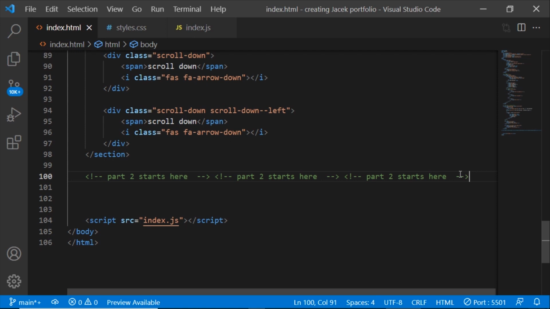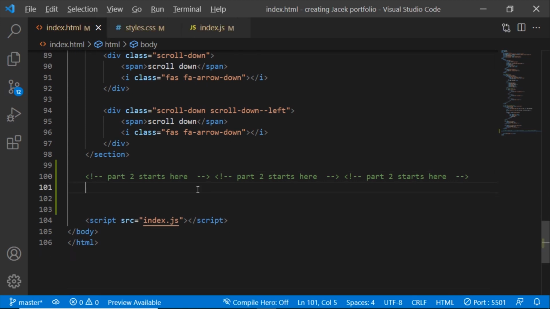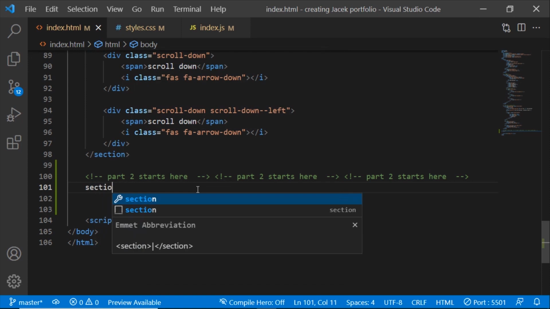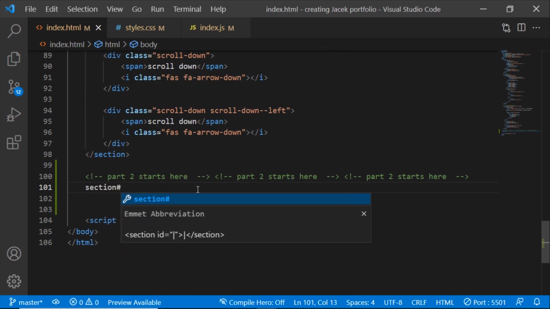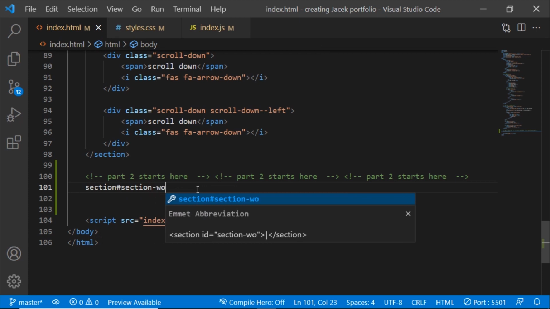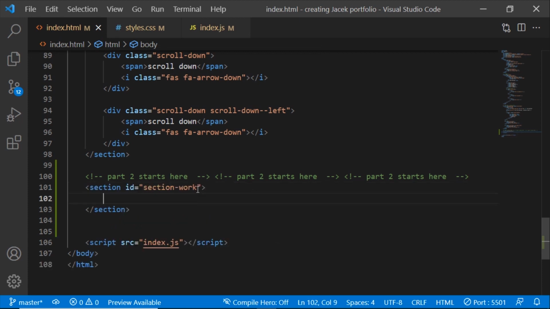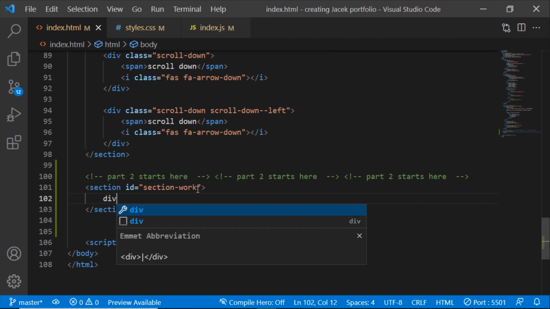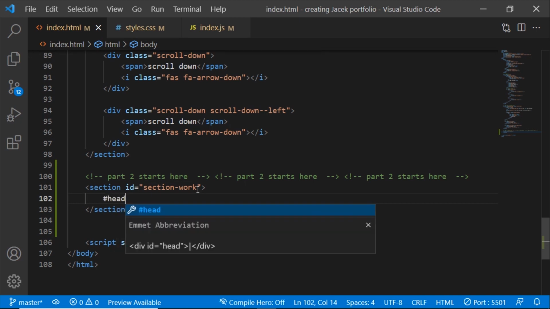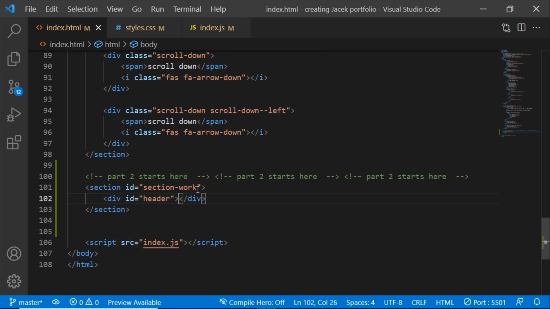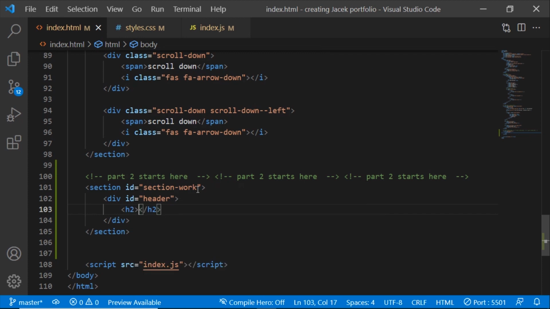So with that being said, the first thing that we really want to add is a section with ID of section work, like so. Inside this section, we're going to have a div with a class of header, and inside this header we're going to have an h2 with the text of my portfolio.